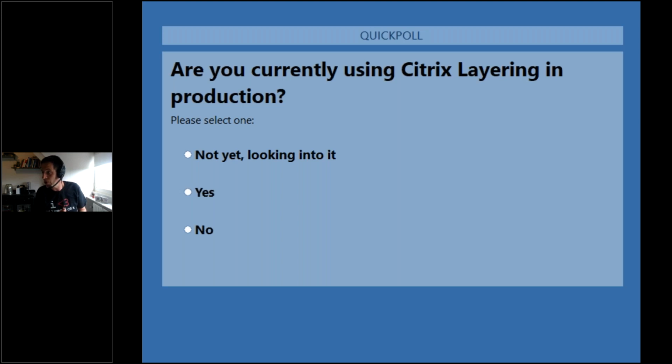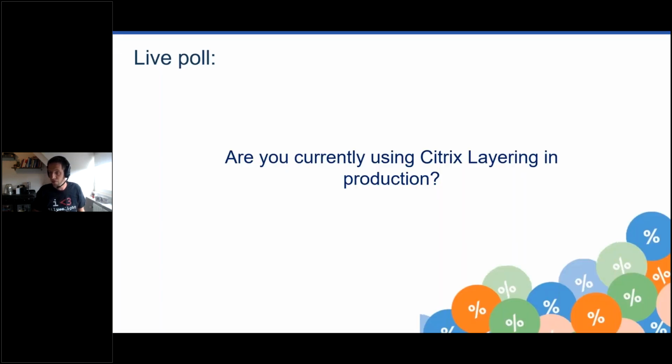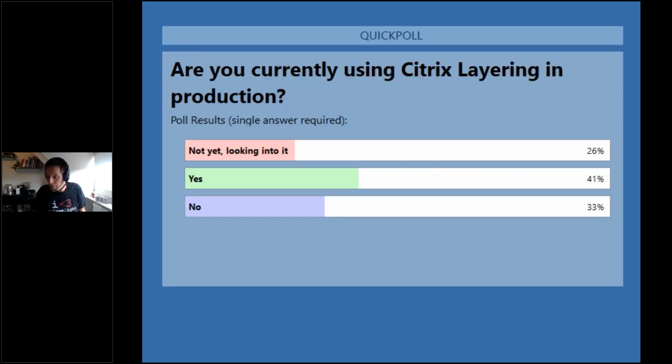We'll go through these results, and I'll also show you a preview of the VDI Like a Pro survey that we are running right now, in which about 600 IT admins globally have participated. I want to see how this stacks up to that. Do you have results, Stephanie? Yeah, go ahead and close it out. And 3, 2, 1, last votes. Okay, close it and we'll share it. There you go. Can you see that? Let me try and find it on one of my screens. No, actually I can't.